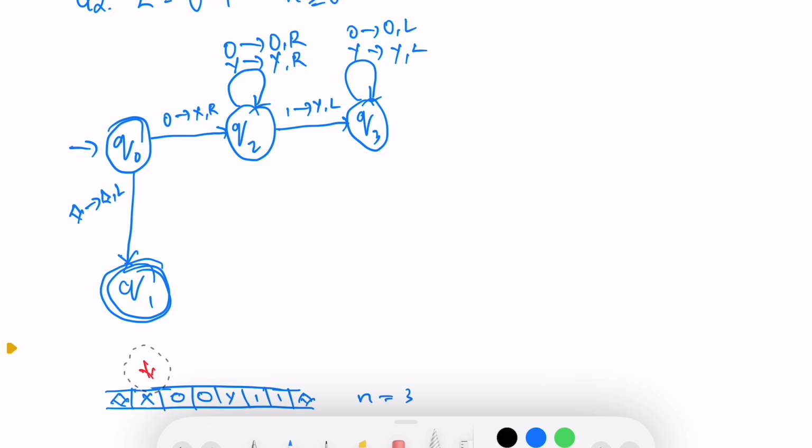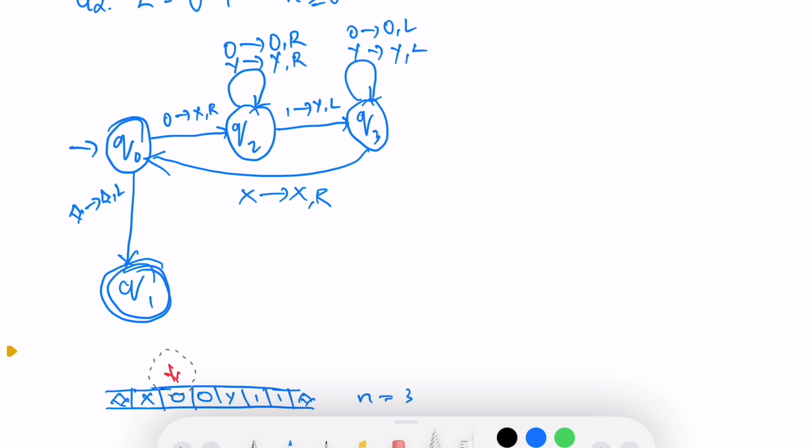Since we always expect a 0 at the beginning, and then consume that 0 and replace it with an X, it is guaranteed that there will be an X at the beginning. So we will reach that X after this loop. Once we get there, we can just start over with this algorithm. So we move to Q0 like this, and when we go to Q0, we consume that X and replace it, and then move to the right. So when it reaches Q0, we will be set like this. Then we just start from the 0 again and do this whole procedure all over.